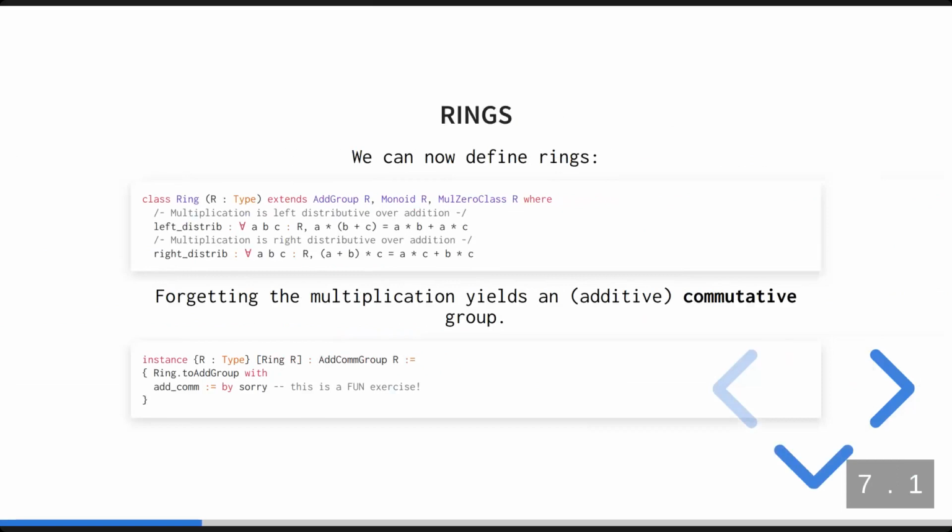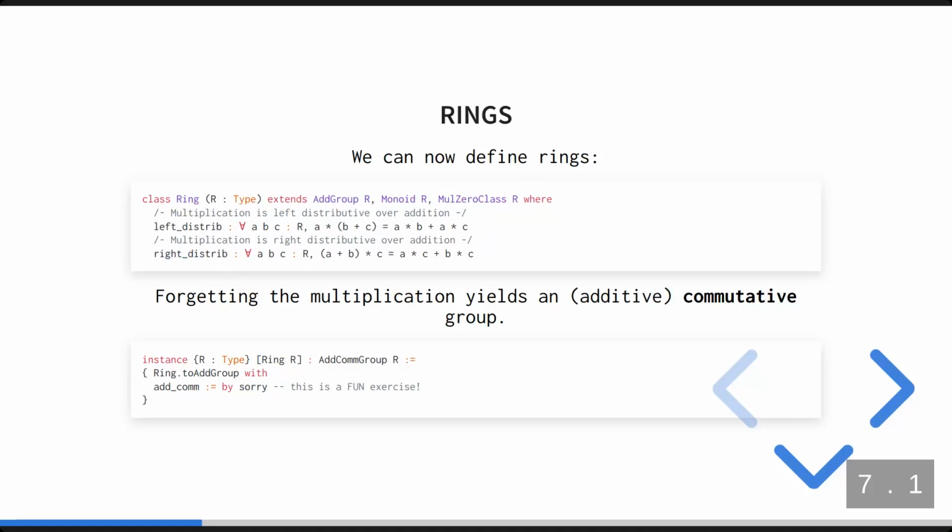So now you need two structures, and so what's a ring? Well, a ring takes a type R, and R should be an additive group. It should be a monoid. So additive group for the addition, monoid for the multiplication, and also it has to have a MulZeroClass. The MulZeroClass states some axioms about zero with respect to multiplication: zero times x should be zero, and x times zero should be zero as well. And also you need distributivity, so you have to add these as axioms.